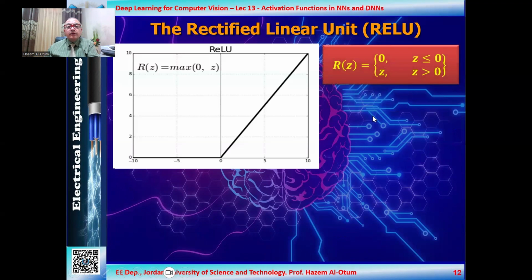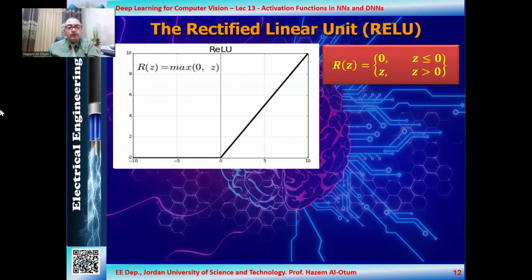Another type of activation function is the rectified linear activation function, which we call the ReLU, the rectified linear unit. It's very simple. If the input to the activation function is Z, let's take this function as R, from the first letter in ReLU. If Z is less than or equal to 0, the value will be 0, and otherwise it will remain as the input.